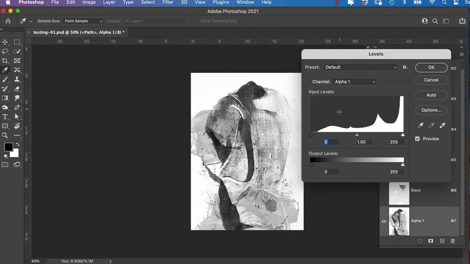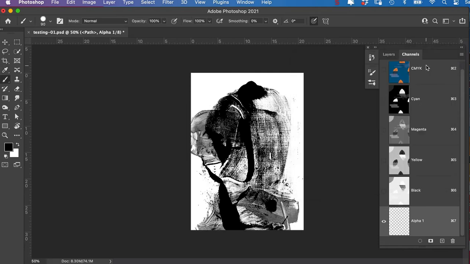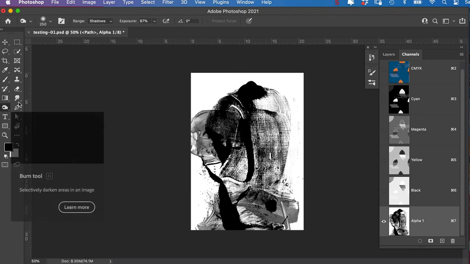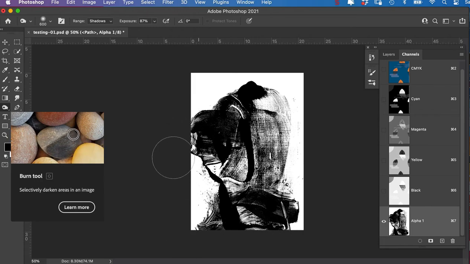So the first thing I'm going to do is I need to make it more black and white, more harsh, because then that will give me a very clean mask. Areas like this that are still grey, I can change by basically going in to dodge and burn. Burn, if I have it on shadows, I can very quickly just run over those grey areas and it darkens them up.